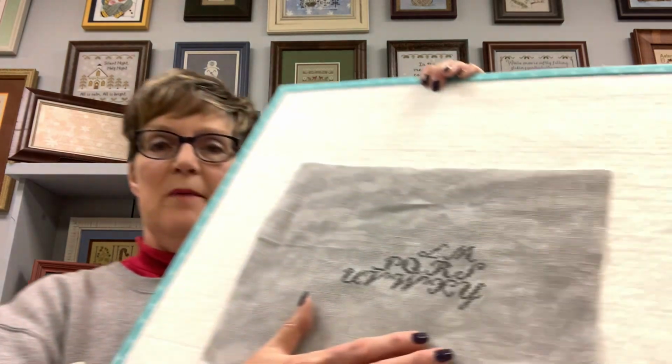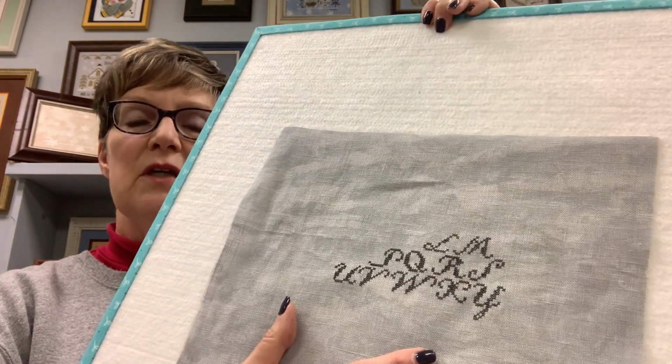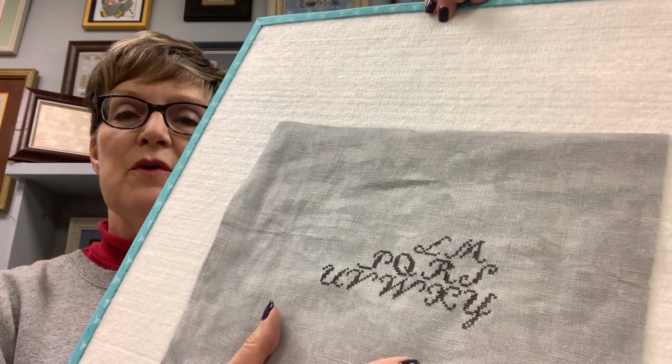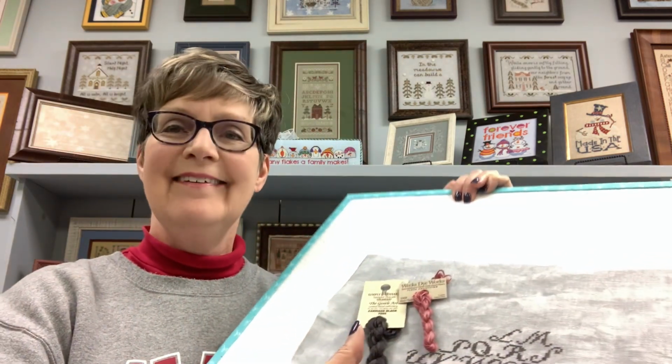So I had one of my favorite fabrics, the vintage Belfast in Stormy Night. That's a 32 count. I'm using one strand of the recommended colors. Oops, I should have put those up there. Red Pear and Cabbage.